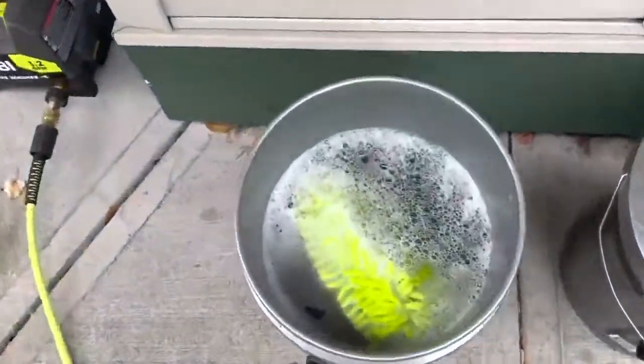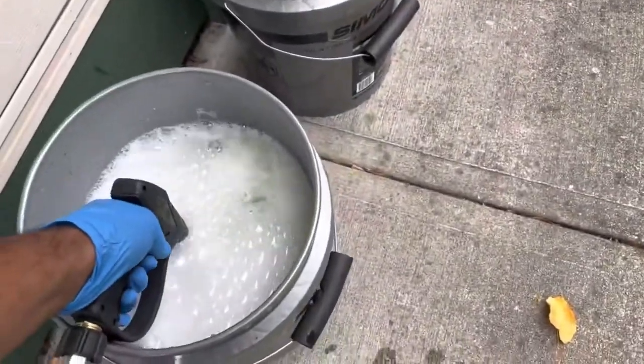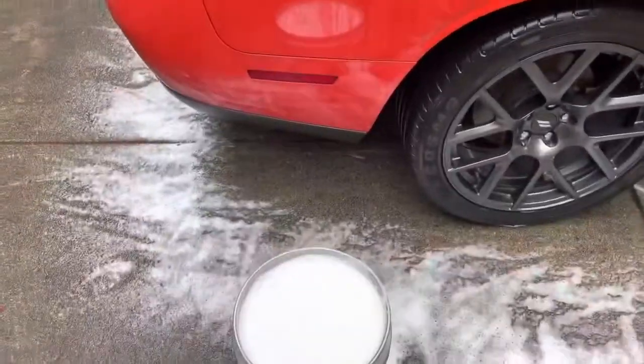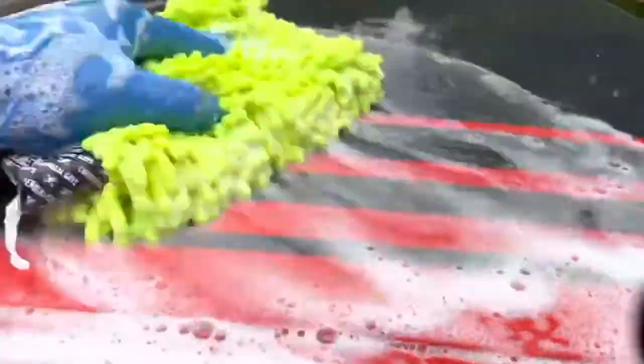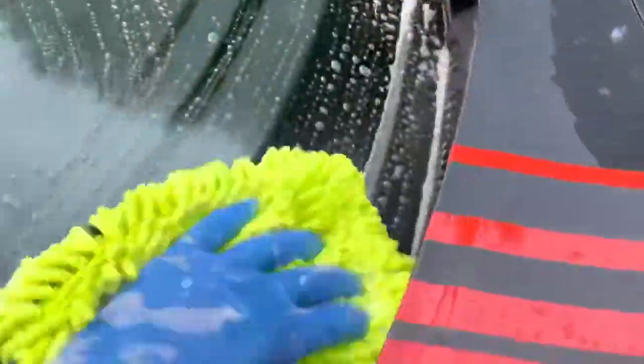I have four ounces of Double Tap in my bucket. Let's activate that. Foam in the bucket — we are going for our contact wash and see how Chucky likes eucalyptus. Lots of suds, and we're going to go in with the NanoSkin microfiber to go over the car as well whilst we're doing this, to take care of any road contaminants and debris.